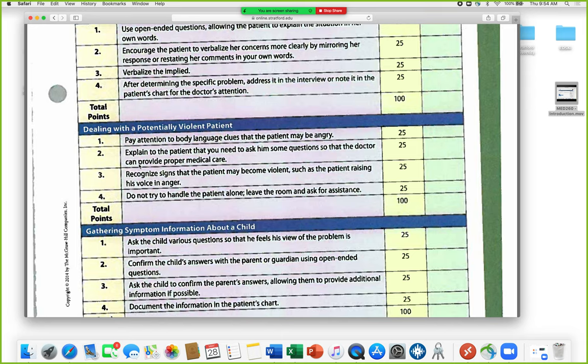Things like, if you feel uncomfortable, don't interview alone. Leave the door open, and make sure your patient isn't blocking you from exiting. If you feel that there are signs and symptoms of aggression, you terminate the interview and you leave. Recognize the signs and symptoms, be empathetic, and pay attention to your patient. Many times that I've gotten in trouble with a patient is because I didn't pay attention to the warning signs.